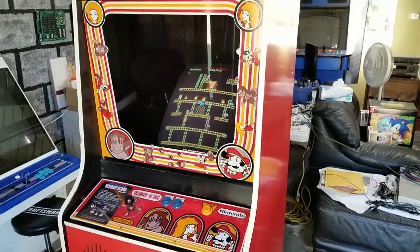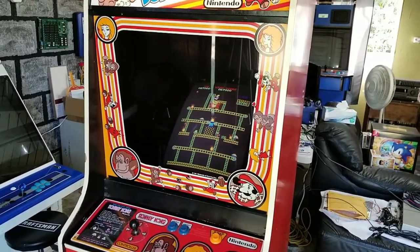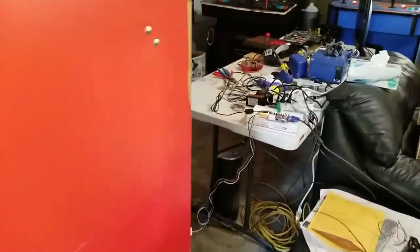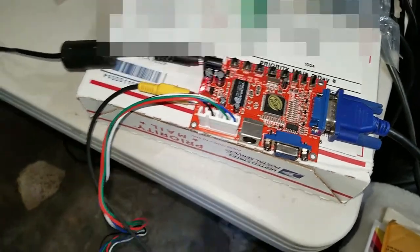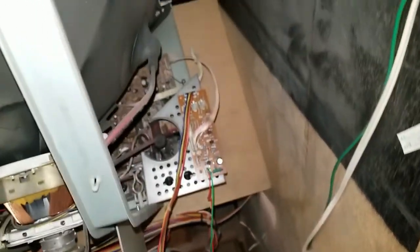Got something a little bit fun and interesting going on here. Currently got MAME outputting to my red Donkey Kong cab via a Gonbes GBS8100, VGA-to-RGB converter, VGA-to-CGA converter. See the output cable here, RGBS.